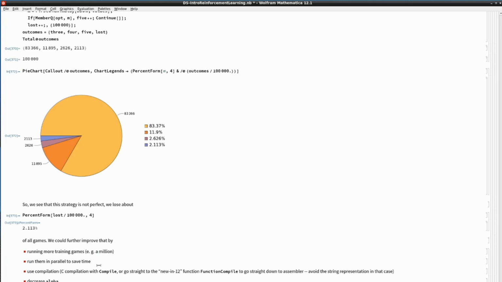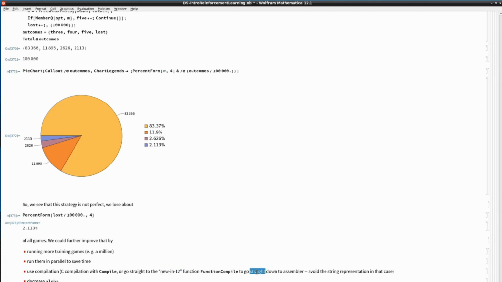At that point, you would have to start using parallel computation. Everything here I did was single-threaded. But if you want to go higher, then you would have to start going into parallelism. You also want to use compilation. We can use C compilation with the compile function we have since version 8. We have a new function compile in version 12.